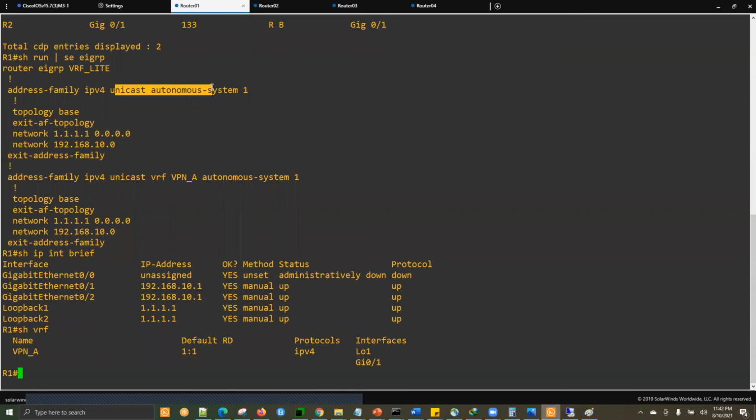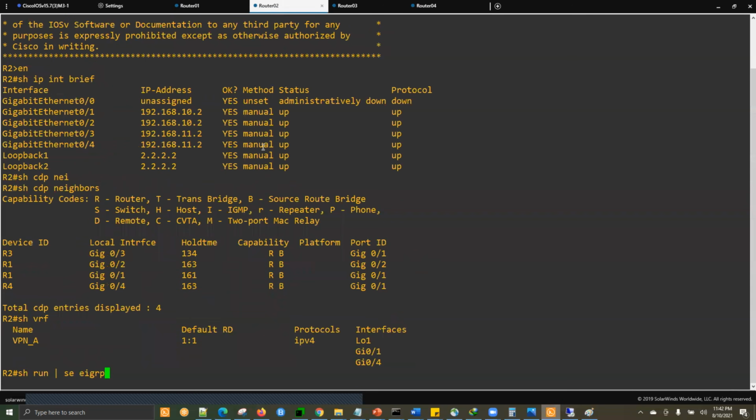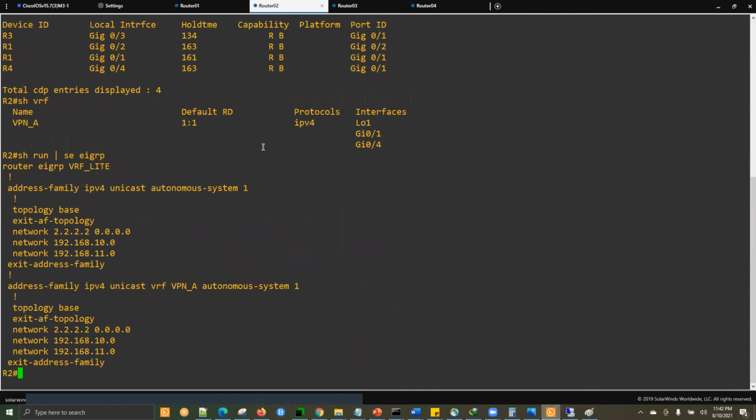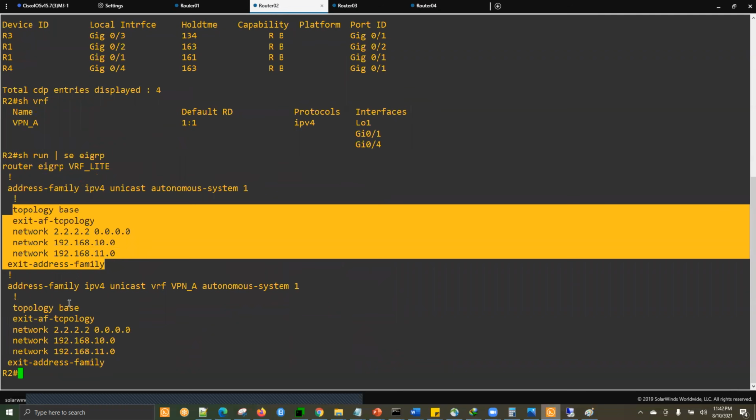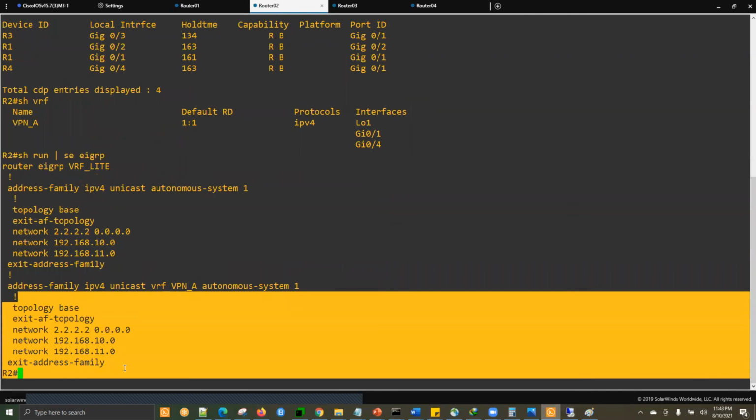And one IP is global. Likewise, we can go and check the R2 EIGRP configuration. If you check it, you'll see that one IP should be global and one IP should be a part of a VRF. So very much similar configuration.